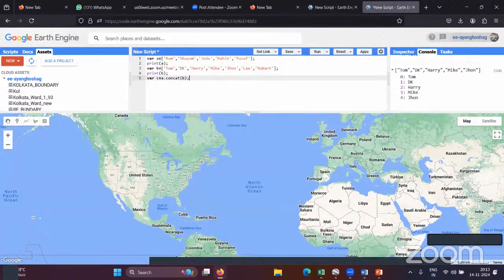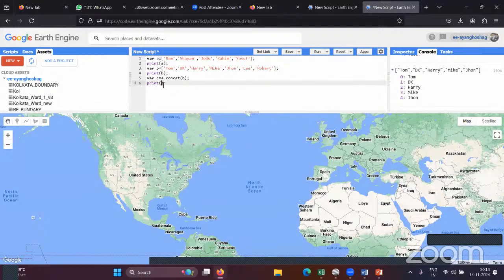A.concat(B). That C variable stores all those concatenated items. Now I have to print what?